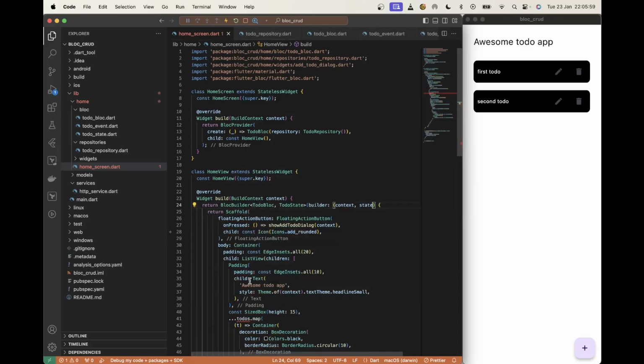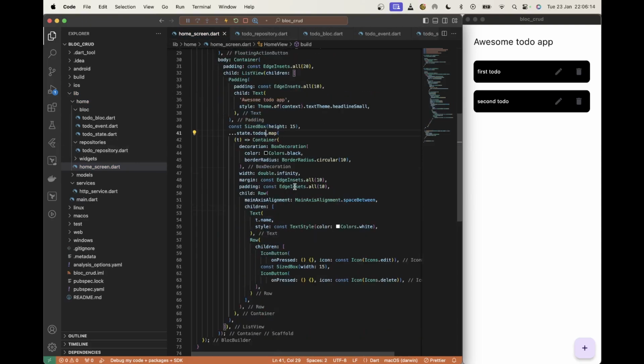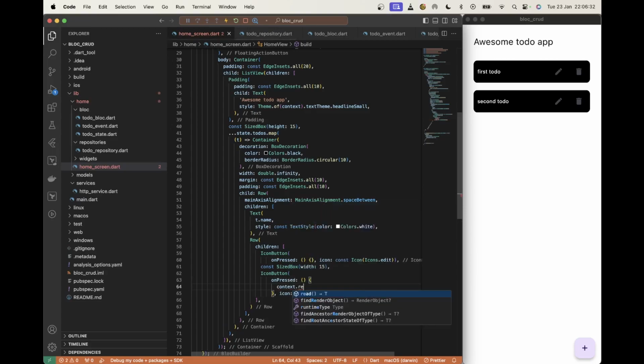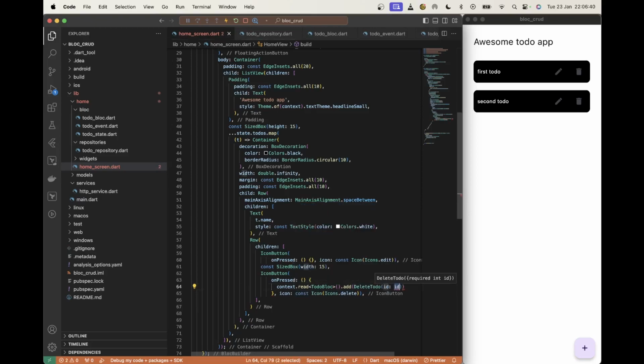And you'll notice I've deleted the to-dos array that we had created to model the UI. We can now replace this with to-do state.todos, which is the array that we've been manipulating in the BLoC. And now we can actually fill out the content of these methods here. So we've got a method to delete a to-do. So I'll do context.read to-do BLoC.add. And here I'll add my delete to-do event and pass in my t.id.